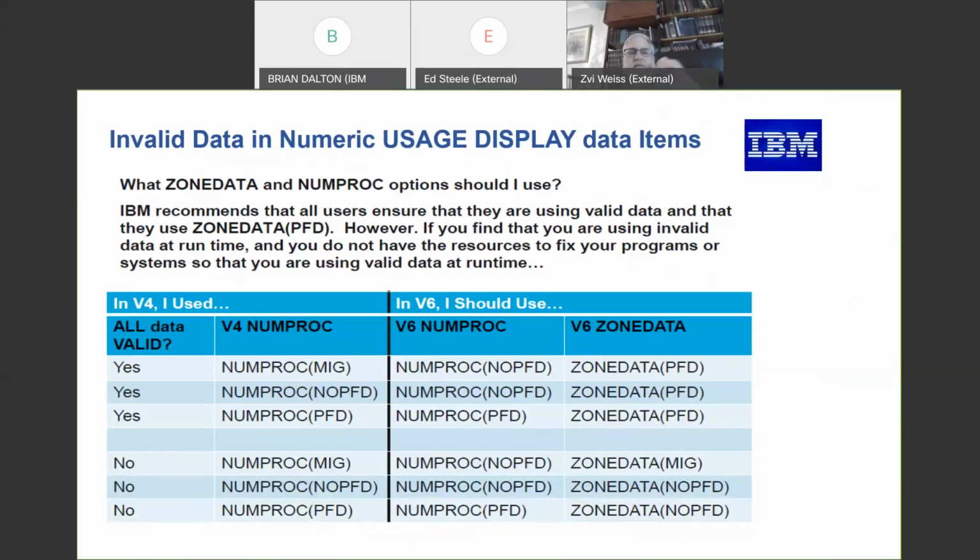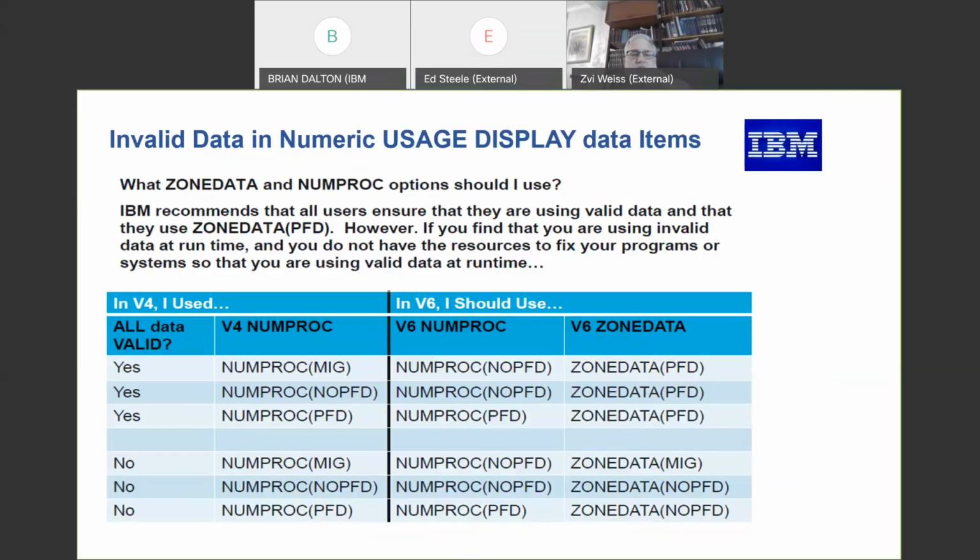So this table here really shows what options you should use. On the left, you see that in version 4 they used NUMPROC the way the examples show here, yes or no, whether the data is valid, and what PROC to use. Over on the right, it shows how you should use the new parameters in version 6.